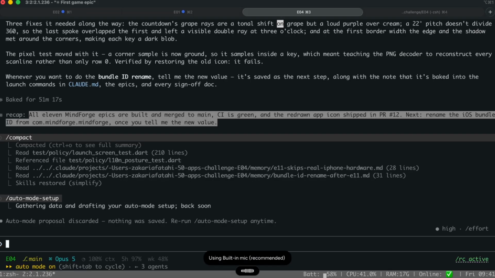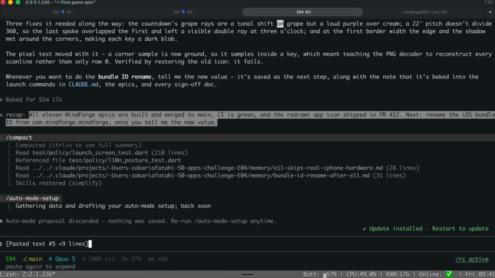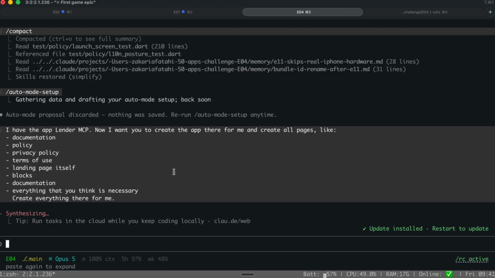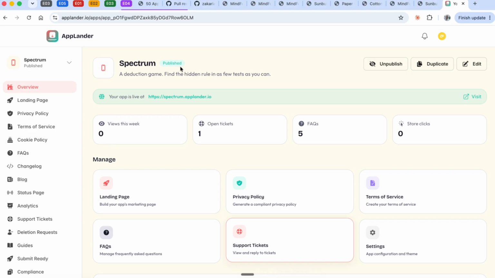I have the app lender MCP. Now I want you to create the app there for me. And yeah, create all pages, like, I don't know, documentations, privacy policy, terms of use, landing page itself, blogs, documentation, everything that you think is necessary. Create everything there for me. So we don't need to go through this.